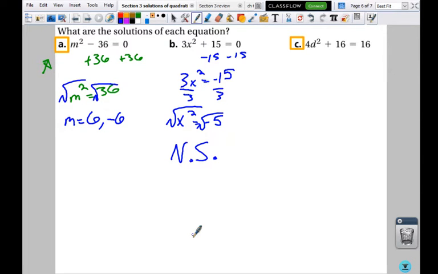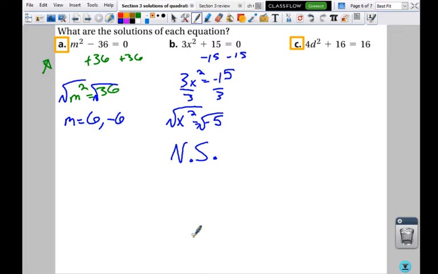So it doesn't actually work. You get no solution. Any negative has no solution whenever you square root a negative. Okay. So if you can remember that, you don't actually have to try to plug it in. But make sure you solve it first, because maybe the negative goes away after you add something.